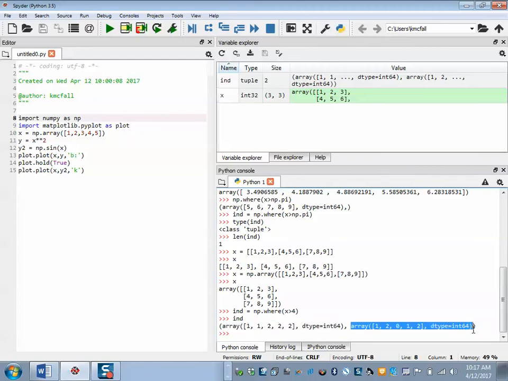So they're sending you a tuple of arrays of index numbers for row and column. In MATLAB, it would have returned two variables: a variable of the array of row positions and a variable of the array of column positions. For whatever reason, NumPy has decided I only want to return one thing rather than two, and that one thing is a tuple containing the two arrays.